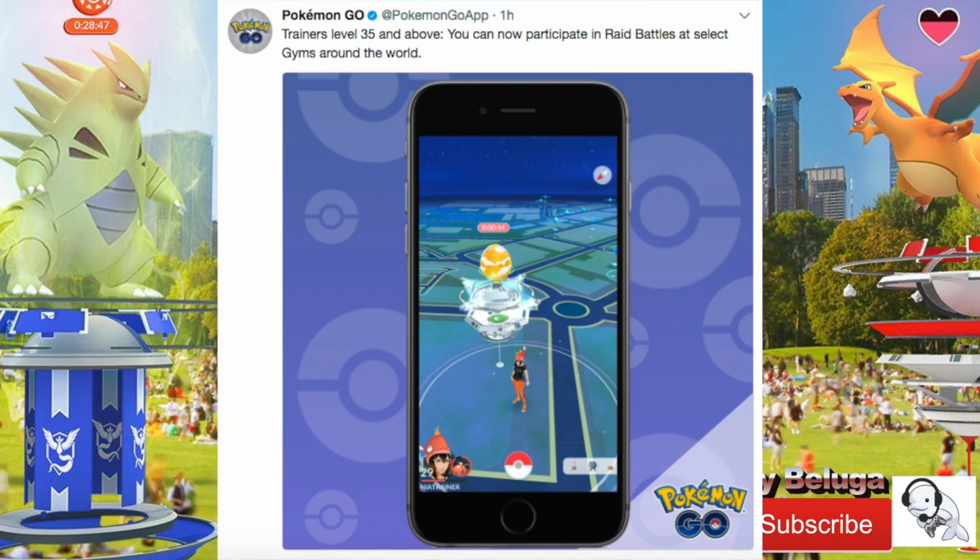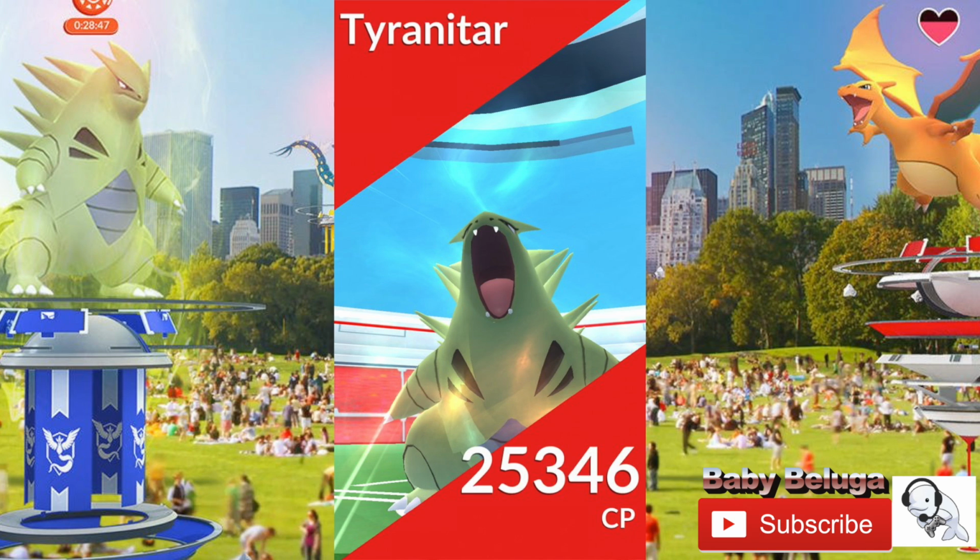Okay, so how raids kind of work. First, you need to find one, and unfortunately for the time being, they're only available for players level 35 and above. There's a lot of glitches in the game already for this update, so it's most likely just a beta test just to find all the glitches and fix it before it's released for everyone. So sit tight if you're not level 35. I'm not level 35 either, so we're just going to go over the basics. But if you're level 35 and you need a raid pass, you can just get it by swiping a gym.